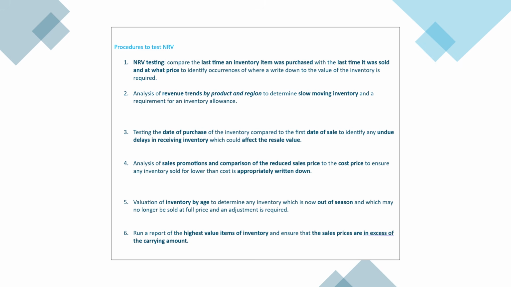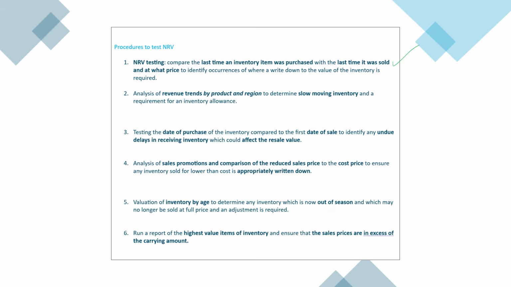We can then confirm the net realizable value, which is a bigger concern. So there are various procedures that could be designed using data analytics to confirm net realizable value. For example, we could compare the last time an item was purchased with the last time it was sold and the price it was sold at, because this can give you an indication about the valuation of inventory. Again, remember, if it's old, the amount it was purchased at, what amount it was sold at. That comparison can be done to identify whether the inventory has been valued correctly.